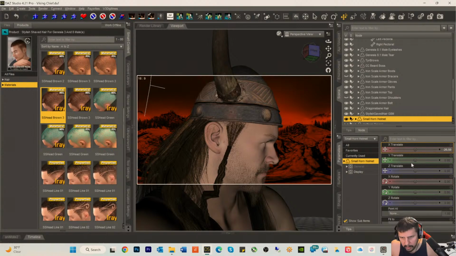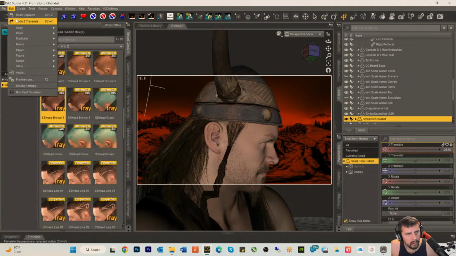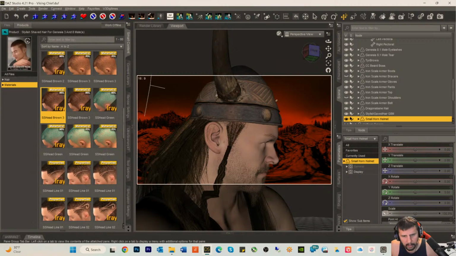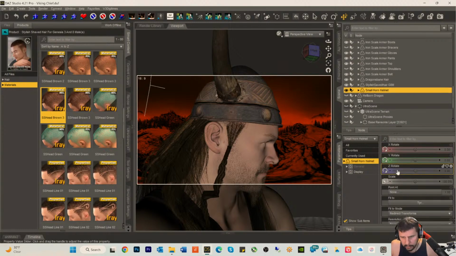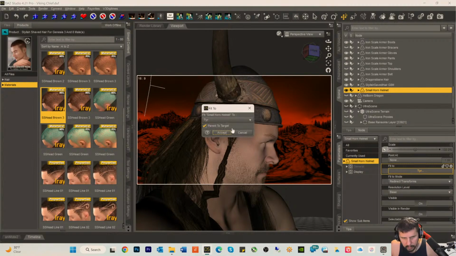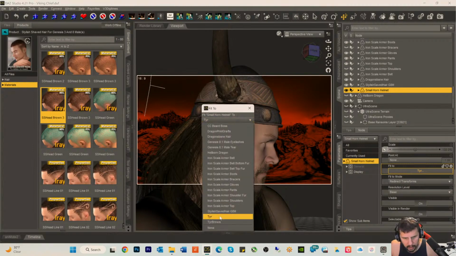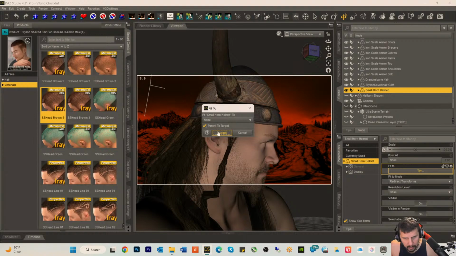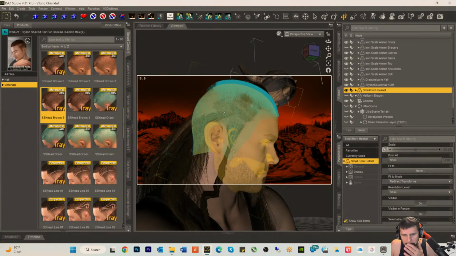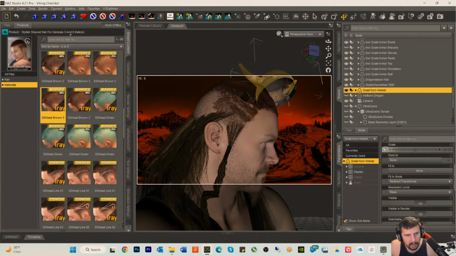No, it didn't. So now I might be able to move it. No. Edit, undo. Okay, edit, undo, unparent. What if I unfit it? None. Okay, see, that moved it all completely away.